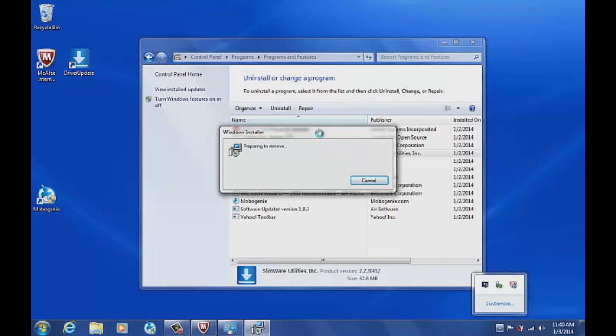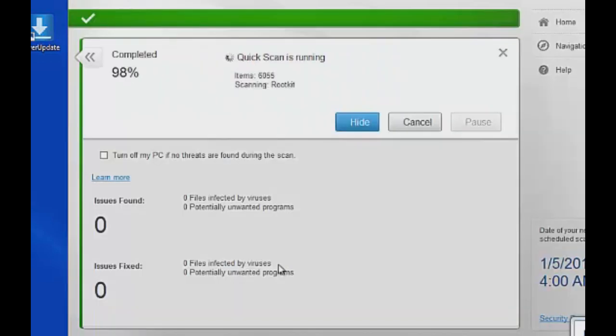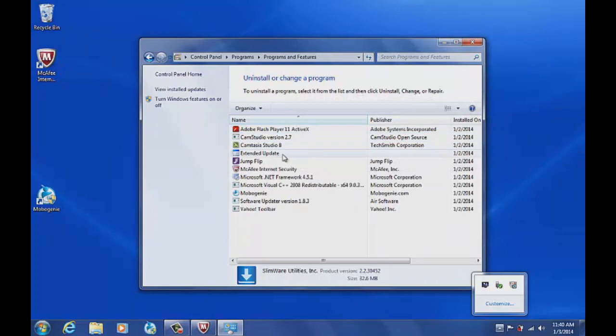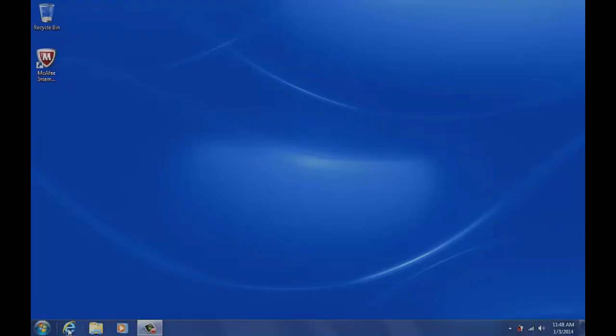I'll show you the tools that professional computer technicians use to remove malware from 99% of computers in the world. We've removed all the offending software that Windows Control Panel Add and Remove Programs would let us remove. There's also residual stuff that ends up on your system after you've uninstalled all this junk. I'll show you a couple of free tools to remove that residual stuff after we're done removing everything we can manually via Windows. Extended Update — I have no idea what that is, but that can go away. Jump Flip is another advertising utility that pops up in Internet Explorer making it completely cumbersome and virtually unusable.